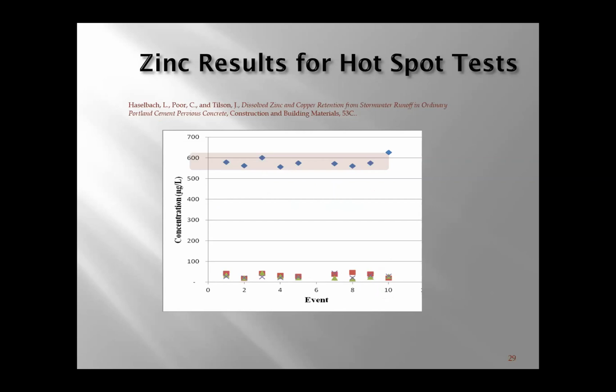When I was in Washington State, zinc and copper are two big issues because salmon is king in the Pacific Northwest, and it just so happens that some of these metals, if they're above the background levels that we normally find in normal soils and in normal water systems, could affect the young fry or some aquatic species. So we did some experiments, we call them hotspot tests. These are with parts per billion we have here on the y-axis.